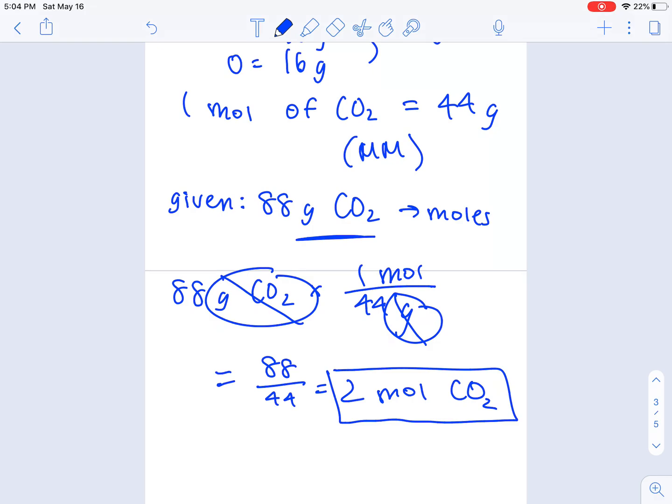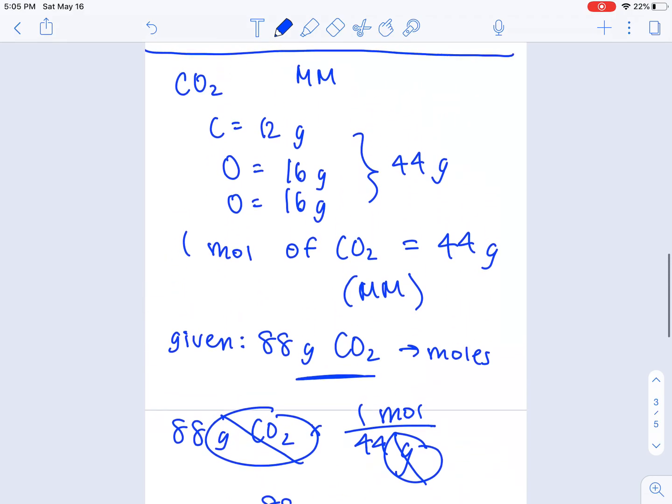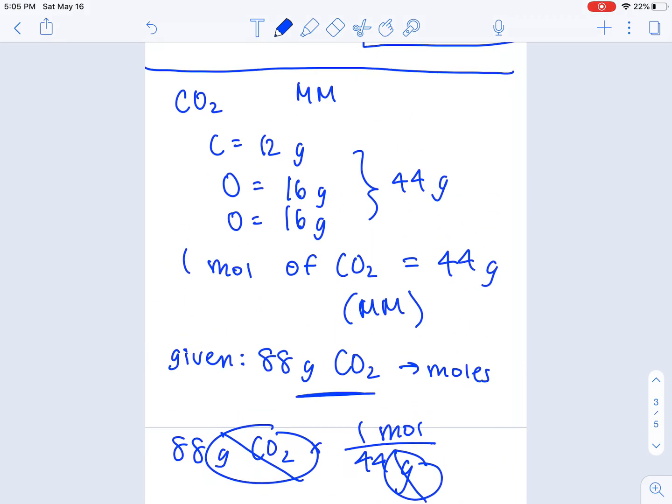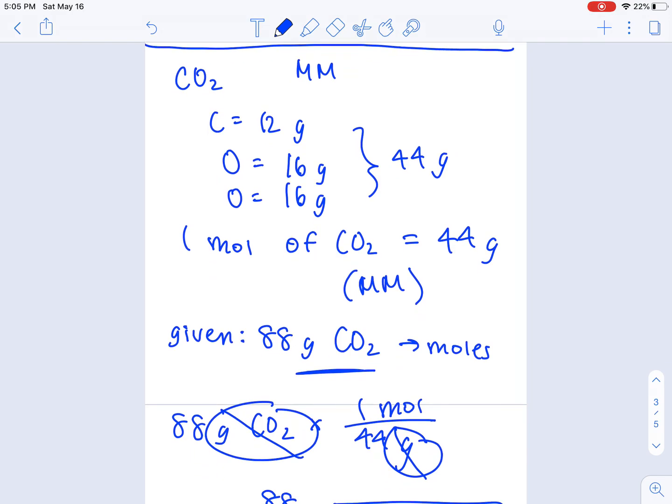Okay, I'm going to break it down again because this one's different than H2O. What you did here is you found the molar mass. Reference the periodic table. You are not going to be able to find the molar mass without the periodic table. So individually, you find what each element has its own separate molar mass.